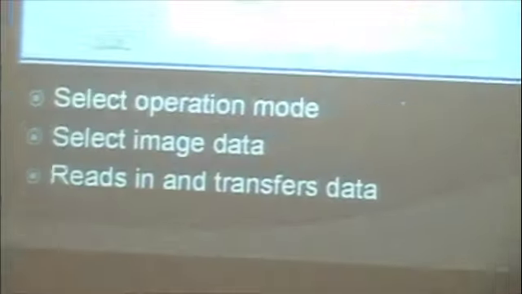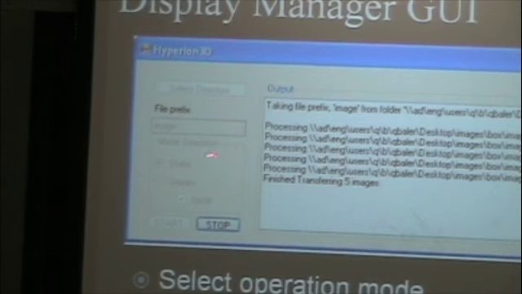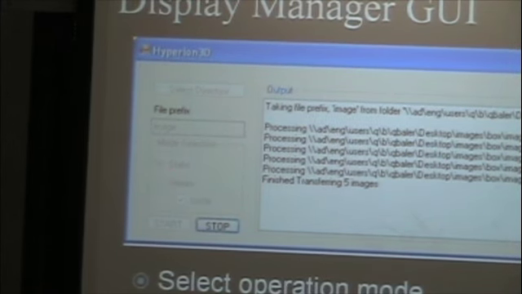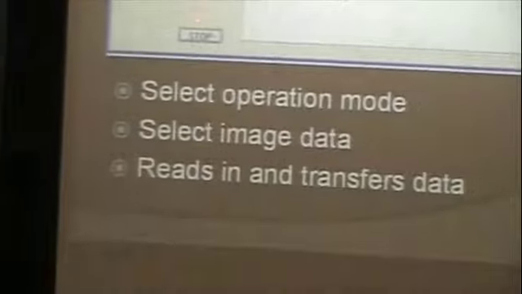The next GUI that we provide is the display manager. This is the main tool that you use to control the cube. You select the directory of image files that you wish to transfer to the cube, select between the two modes of operation, hit start, and the display manager will transfer all of the images in that directory to the cube. An additional feature this manager provides is the cycle feature, which works under stream mode only. With that checked, the manager will cycle back to the beginning of an animation when the end is detected.